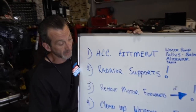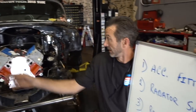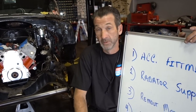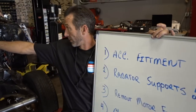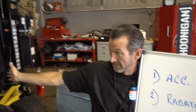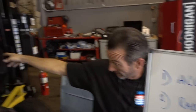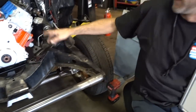Number four is clean up the wiring on the firewall. John said he put this in in six hours — got the whole car wired for power tours in six hours. It looks great, we can rock it, but we want to do something a little more special. We want to take all this wiring off the firewall. Whatever needs to go from this side to that side of the car, we're going to go inside and do it on the dash. Anything that goes from this part of the car to the firewall, we're going to run in the frame rail and come up underneath. All you're going to see is exposed mechanics and no electronics. It's time to get her done.